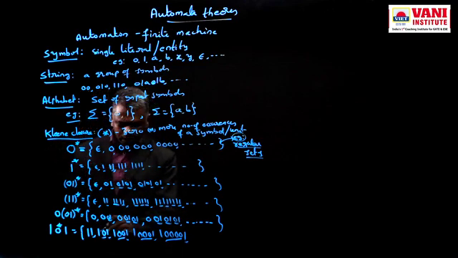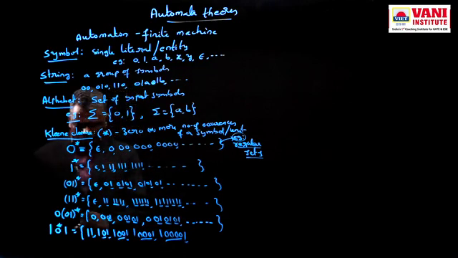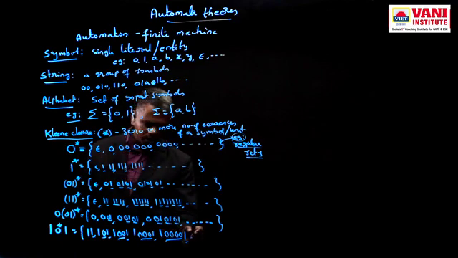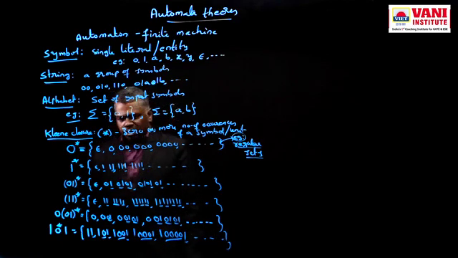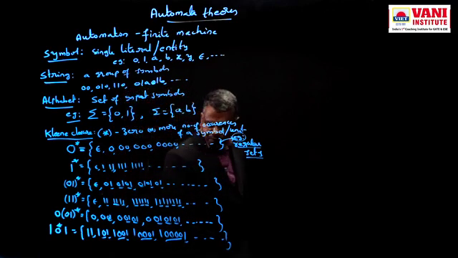Therefore you observe the nature of strings, what kind of strings you are getting here. All the strings, if you observe, start and end with 1, but in the middle they contain only zeros. In the middle there is no possibility of ones, except the starting and ending 1, containing only zeros in the middle. That kind of expressions are like that.